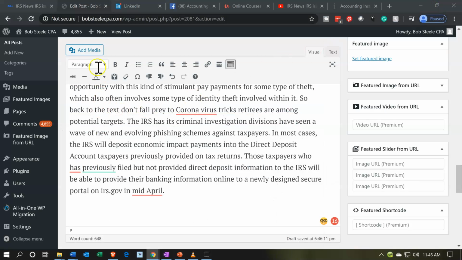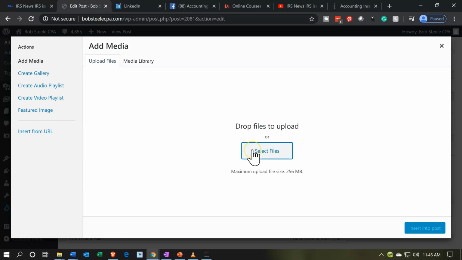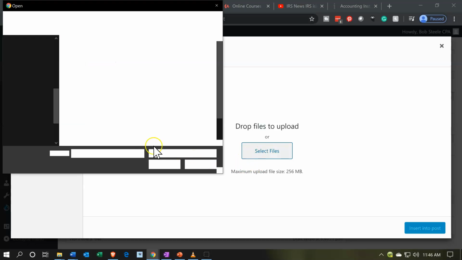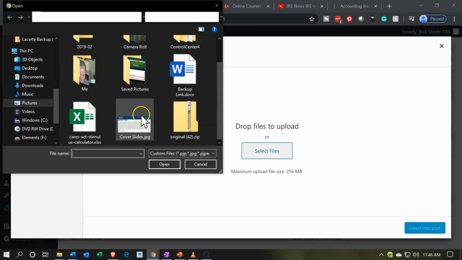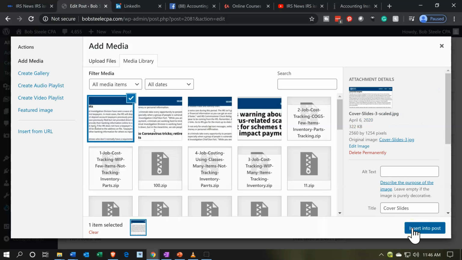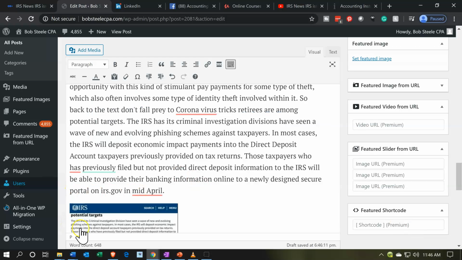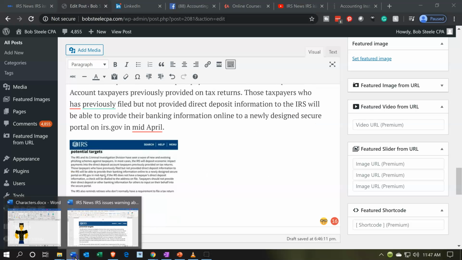Minimize. And then add the media file. And then we want to upload it. And then we're going to select the file from our computer. And then we want to make sure that we're in the same file, which is the picture file, which we are because that's where we were last time. It's just going to remember the last folder we're in because we're in the same post. And then we're just going to let that upload and insert it. So there we have it. And then I'd just like to hit enter before moving on. And then let's go and move on.